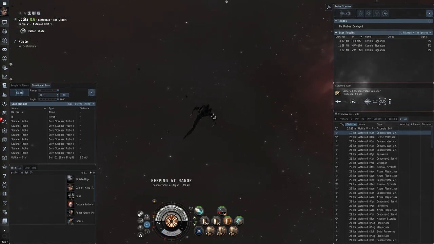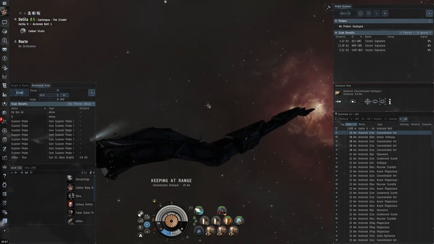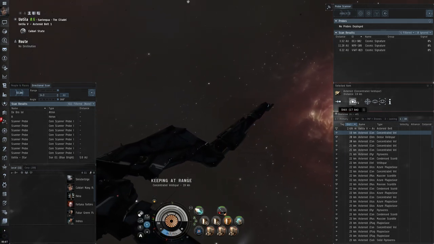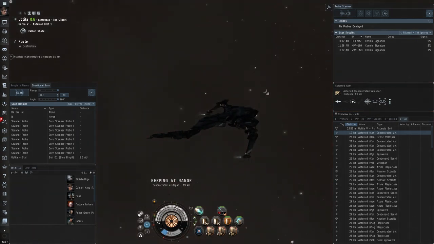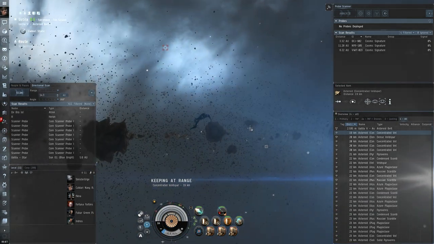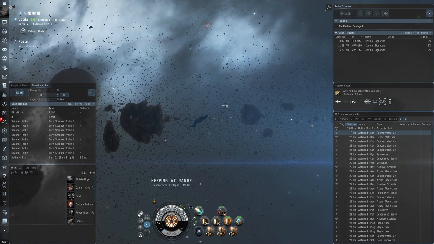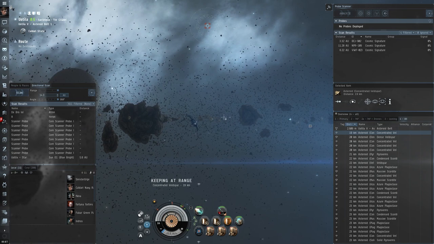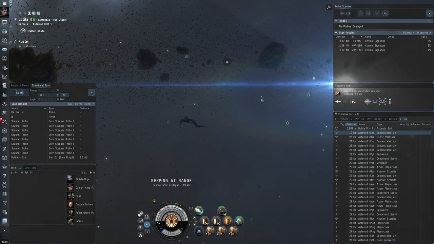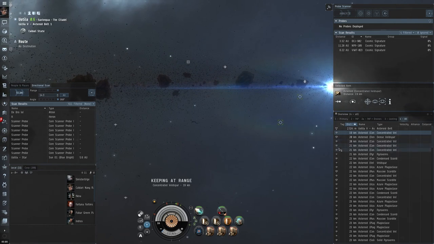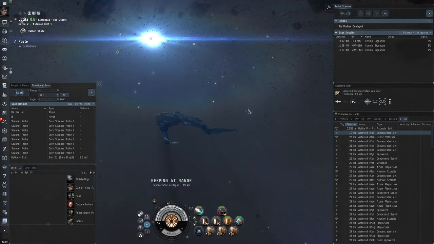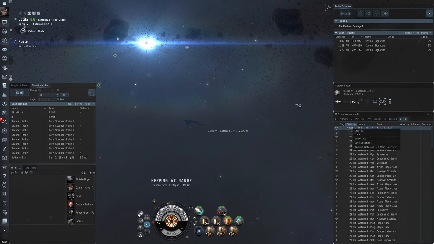So anytime I get in a Caracal, not necessarily this Caracal, but just any Caracal, my default orbit and my default keep at range distance is going to already be set to light missile optimal range, which is fine, because I'm never going to fly anything other than a light missile Caracal, pretty much. So if you've got your favorite blaster frigate or your favorite kitey whatever, you can go ahead and save the default ranges for that. And anytime you get in that ship, you're going to be able to, in a fight, get into your ideal fighting range very, very quickly, a lot quicker than just using this menu here.